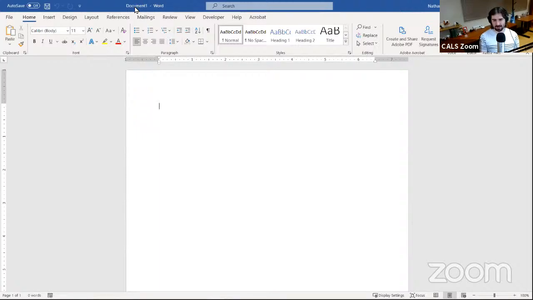Next to that, we've got this where it says Document1 - Word. So that's just telling me I'm working in Microsoft Word, just in case I forgot. And then over here where it says Document1, that's a placeholder, and that'll be replaced by the name of the document when and if I actually save it. And then over here is a little search bar. The search bar allows you to search for help and things like that, or search for specific functions of the program, which can be pretty handy. That's a very new feature. You'll probably only see this in, I want to say maybe Word 2016 and onward, or maybe even later.